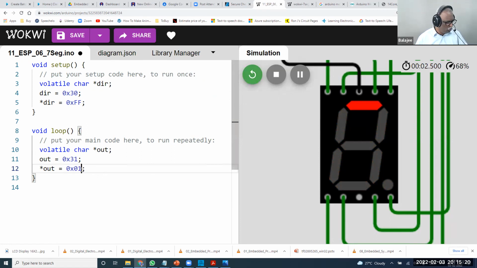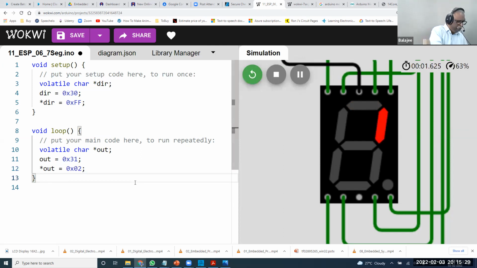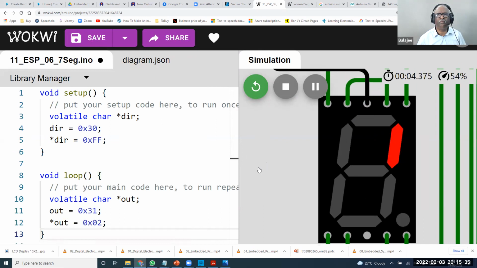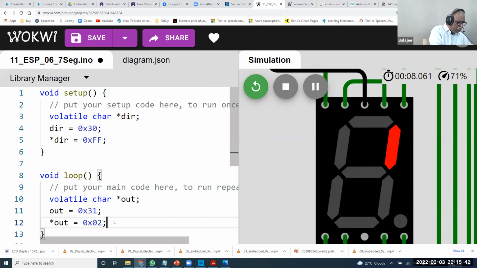If we put 0, 2, that means 0, 0, 0, 0, 0, 1, 0. Am I right? This is the meaning of that.